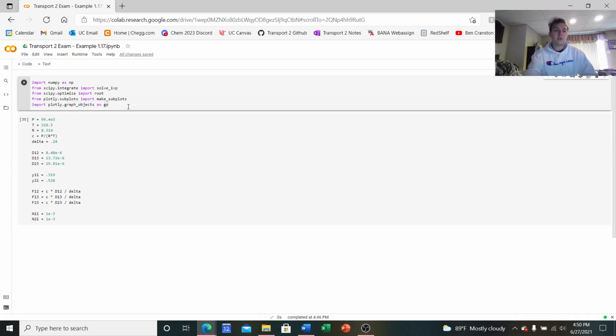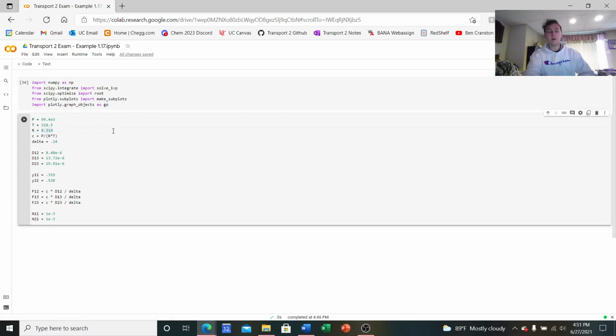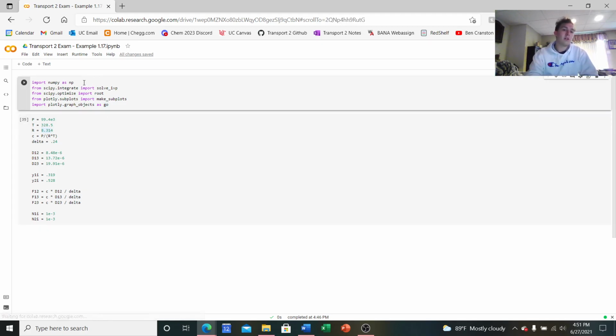Before we even start, we have to import some functions from some of the libraries offered in Python in order to help us solve this. We imported numpy as NP, which is numerical Python. It allows us to do numerical calculations.